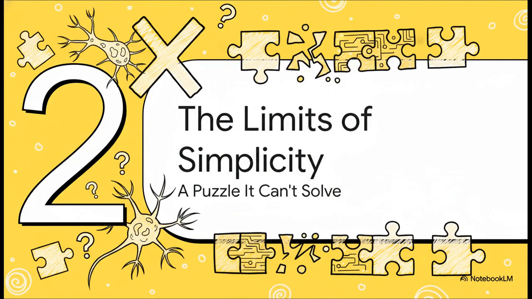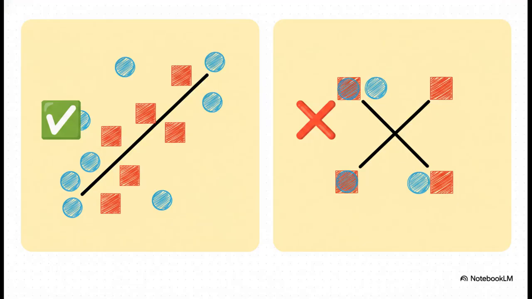But here's the thing. For all its elegance, this simple neuron has a huge critical weakness. There's a puzzle so simple it's almost insulting, and yet it completely stumped the entire field of AI for more than a decade. Okay, so look at this. A single neuron can solve any problem where you can separate the yes answers from the no answers with just one straight line. Easy. But now look at the problem on the right, the famous XOR puzzle. The correct answers are in opposite corners. There is no way, literally no way, you can draw one single straight line to group them together. No matter where you draw it, you fail. A single neuron is just mathematically blind to this kind of pattern.